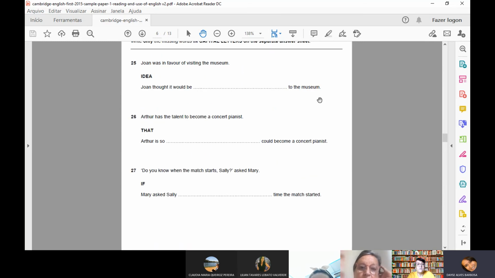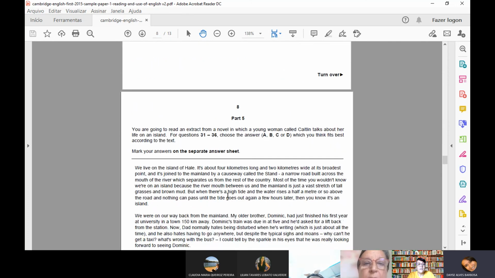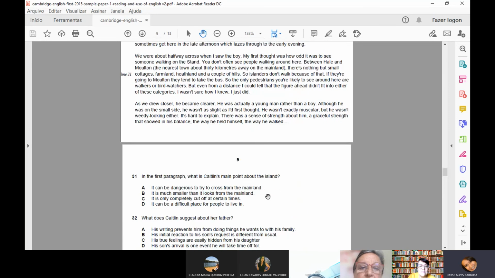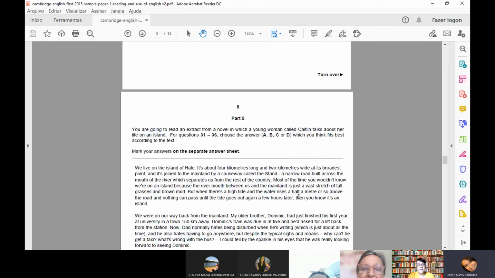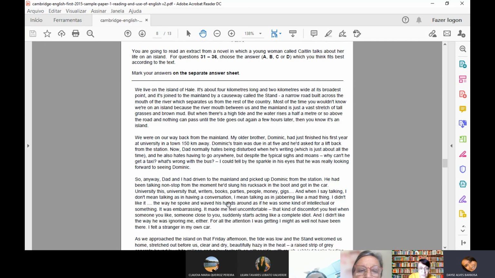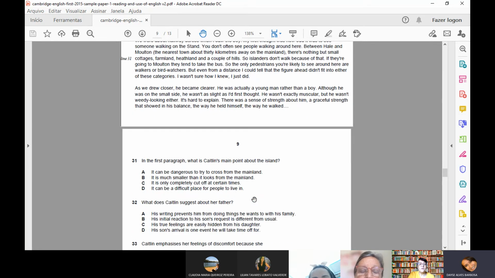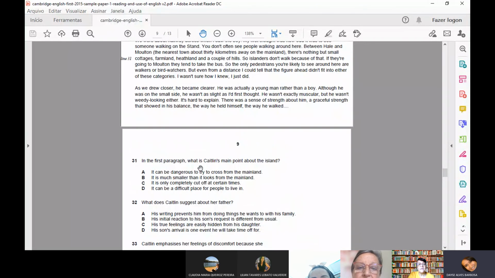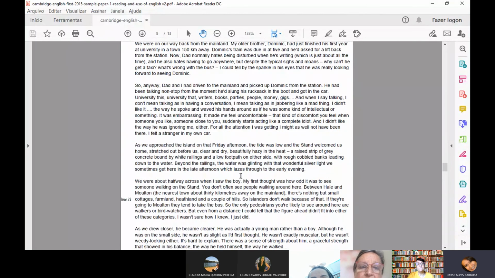Okay, word given, sentence, and then you transform. You see here, part 5. This is the one that makes my students really ask, teacher, do I have to read it all? Yes. But as I said before, first have a quick reading so you have an idea of what it is about. Then you read the question, read the alternatives, go back to the paragraph because you will already have an idea of what it contains, and it's going to be easier for you to find the answer.